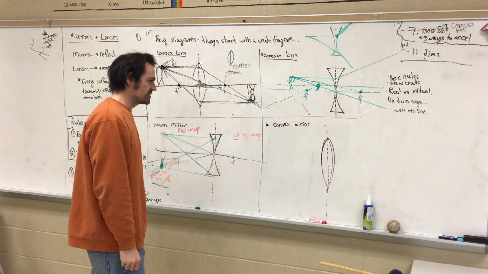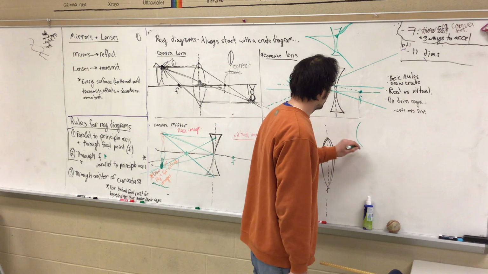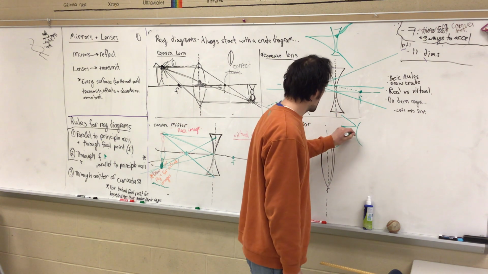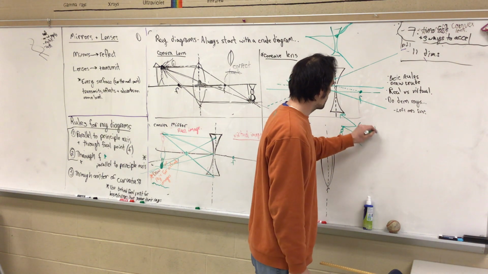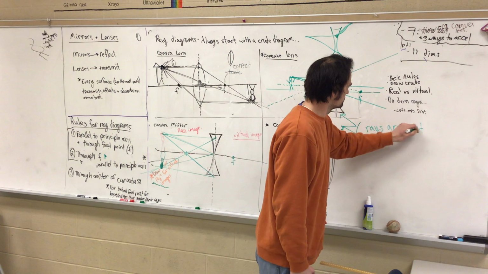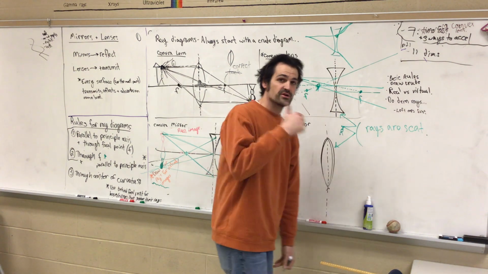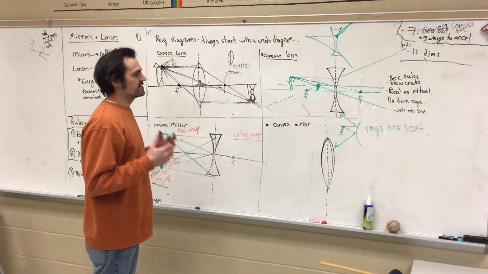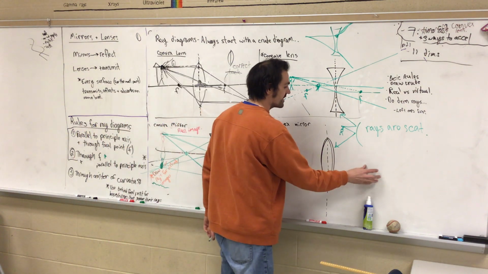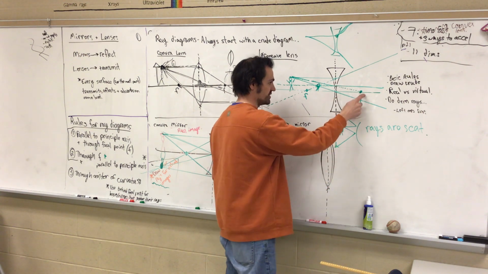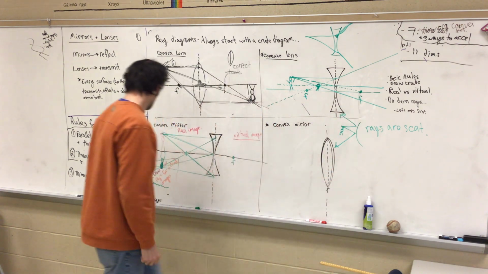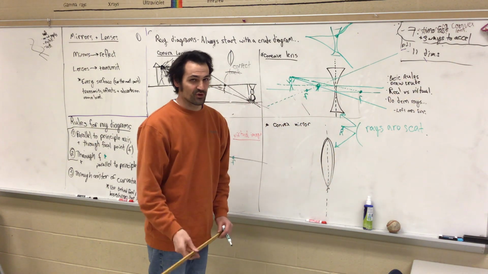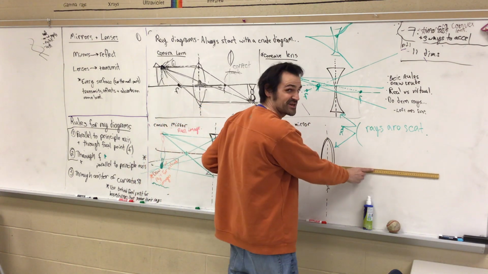All right, rule number 4, concave mirror. As always, I'm going to start with a crude diagram. The rays are going to bounce up, the rays are going to bounce out, which means rays are scattering. But the rays are scattering. What does that mean? That's right. For rule number 2, you need to use the focal point that's not the one you would expect, the focal point on the right side of the lens or mirror. So you need to use the right-hand focal point when the actual rays are scattered. I know I've said that about 10 times, and I'm really hoping it makes sense what I'm trying to say. If it doesn't, text me.